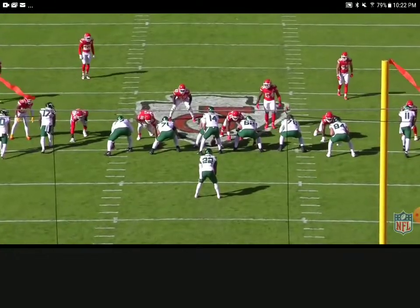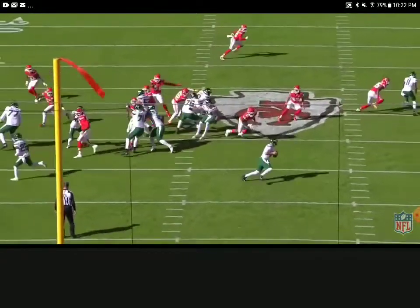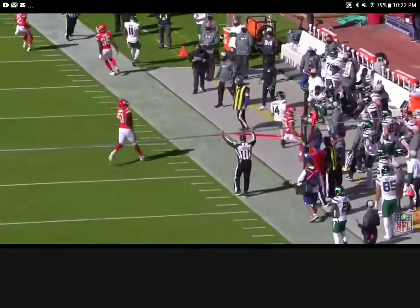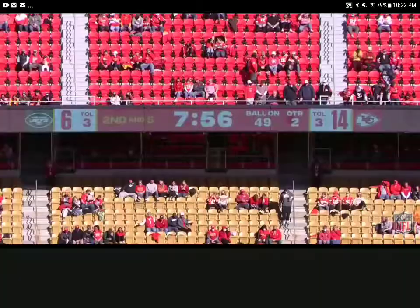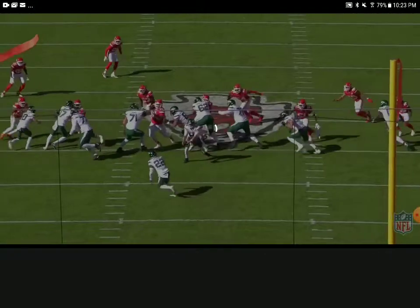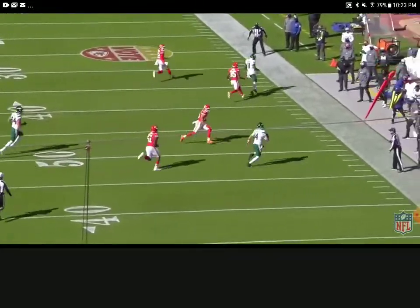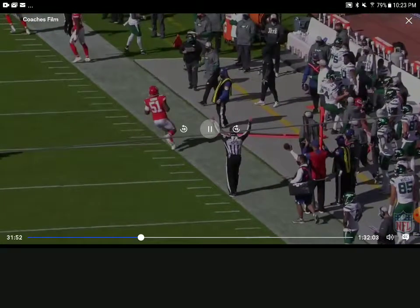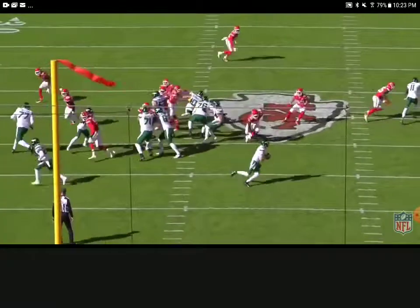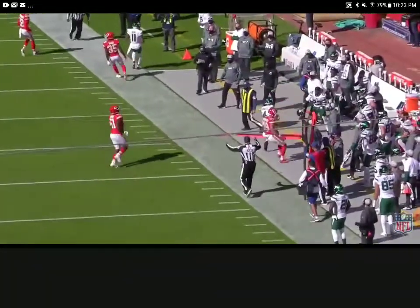Watch from the back end here. Mims on the right is going to cut in on the fake toss and then go back out to the outside. He's got to step on his man. You've got to throw that ball. You just got to give him a chance to at least either get it or miss it. So some of these opportunities, he's just got to trust himself. Sam's got to trust himself and just let it go and stop looking. He's looking at the defenders, not looking at his guy. You'll notice that's an issue. He's going to roll. He's looking at his guy. Don't look at the other guys. Look at your guy and find that spot.